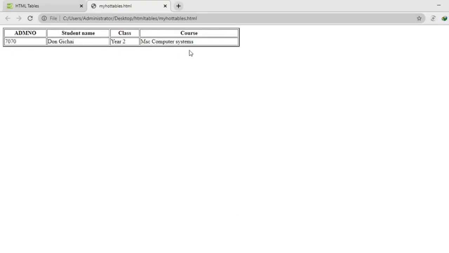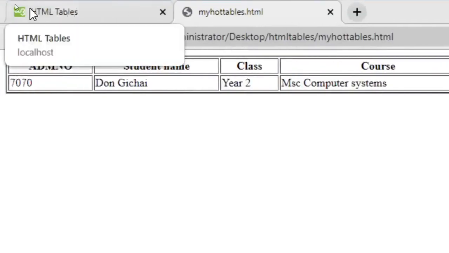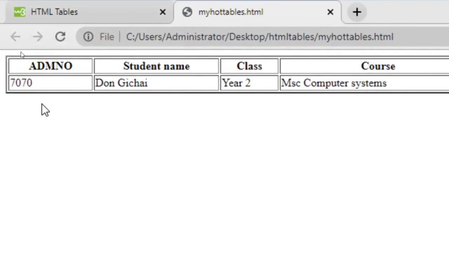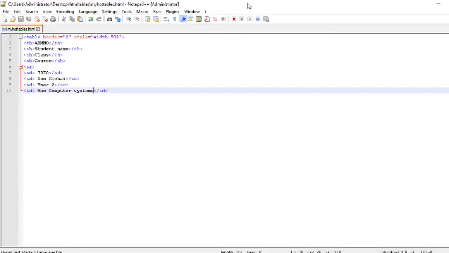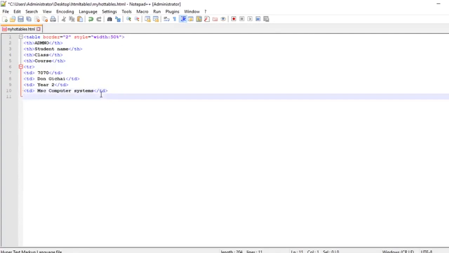We have inserted the first person using the code. Then we can proceed. Go back and insert the second person. Therefore, you only need now to first of all cross the tag. That is row number one, tr, we have crossed.